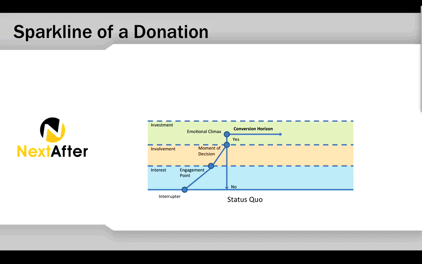Because if it's a very intense feeling, they might be willing to go through a bit more of a process. But eventually, if we make it too difficult, too cumbersome, too confusing, friction is going to return them back to the status quo, and they're going to abandon the funnel. So if you look at this, it looks like that inverted funnel, right? This is the journey that a donor must go through, the cognitive journey that they go through on their way to completing a donation online.